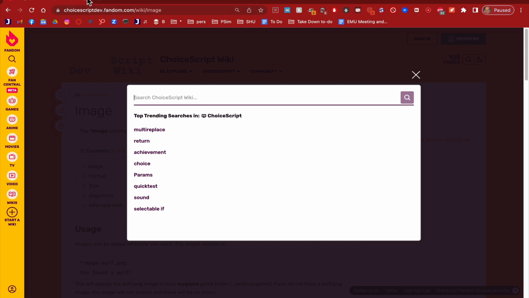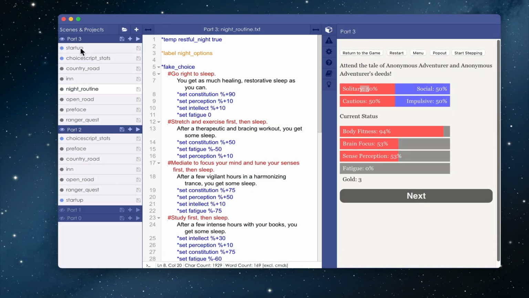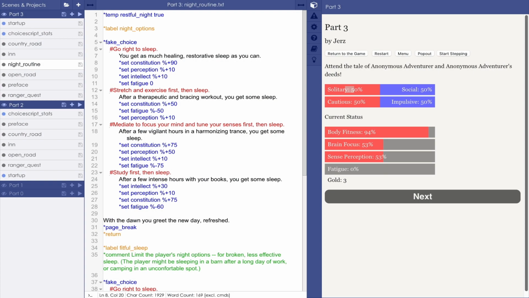So now, as far as fairmath, I don't know that I can improve upon the description that Dan Cox gives on his website, link in the description. But conceptually, fairmath is useful because if you want players to have different experiences based on, for instance, how noble or how selfish they are, it makes sense to give them a lot of different opportunities to make noble or selfish choices. So if we have a player with a really high selfishness score of 90, that player might make 2 even more selfish choices in a row.